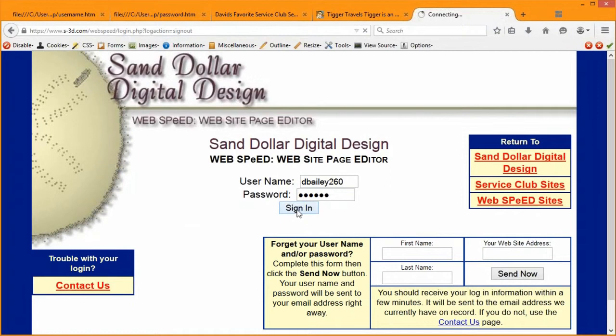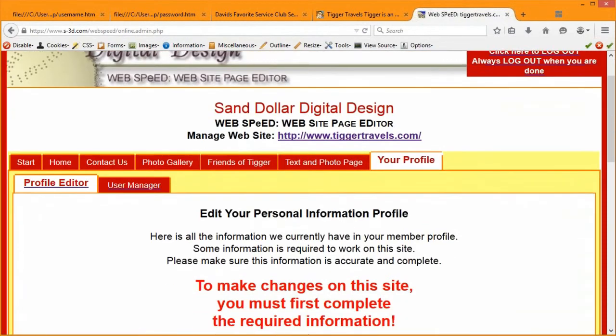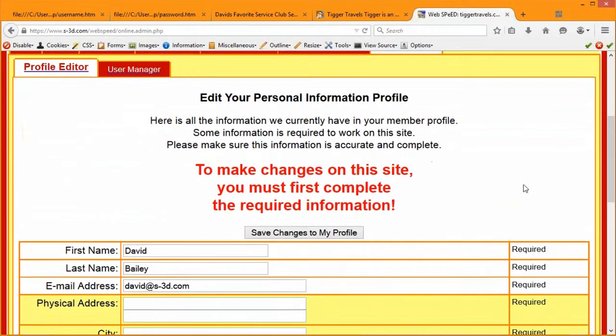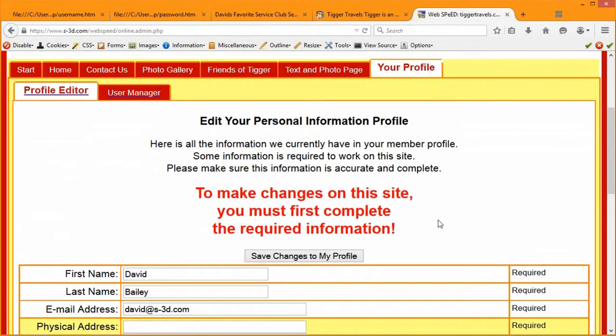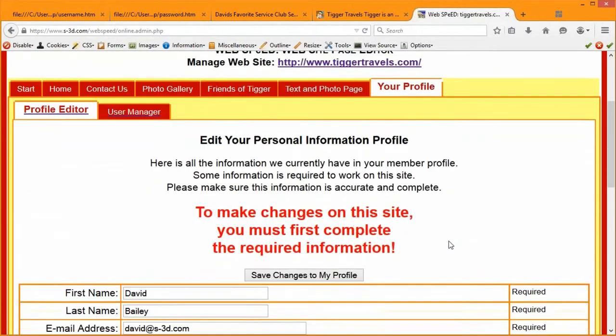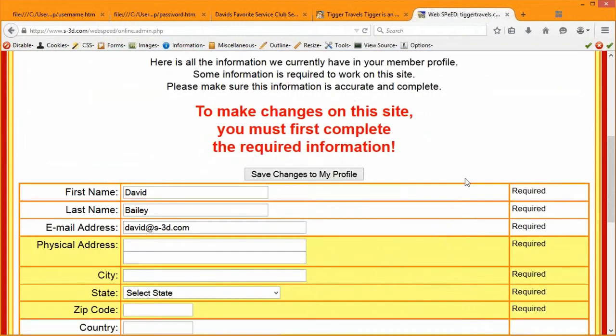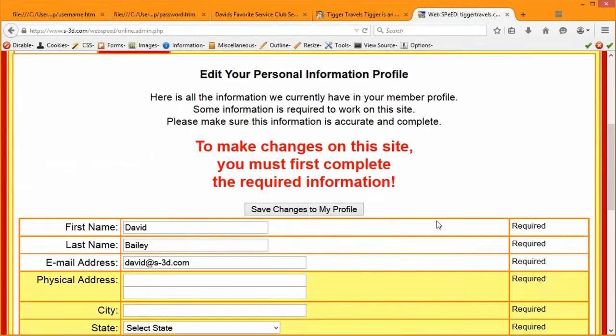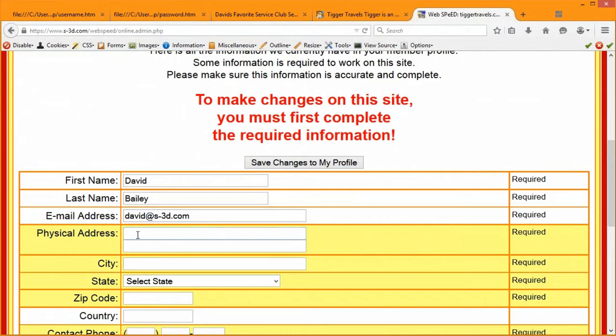The very first time you log in, you're going to be forced into the profile page, and you'll have to fill in just some basic contact information so that we know we've got appropriate information to get in touch with you if you ever need to. In all reality, this is seldom ever used, but when we need it, we really need it. So we ask that you complete this accurately.